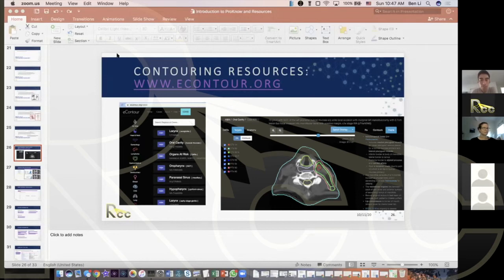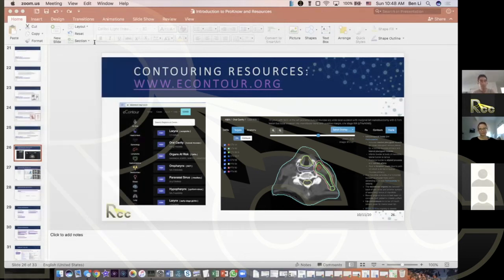So before this lecture, we see that about 1/3 were aware of econtour.org, but 2/3 were not. And even less were aware of itreatsafely.org. And it's nice you already answered question 3, but I really hope that after this lecture you have this new awareness of self-learning resources that you can use to provide the best care that you can. So thank you for answering this.